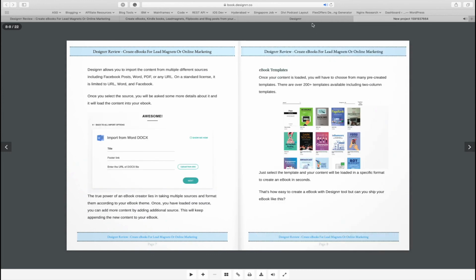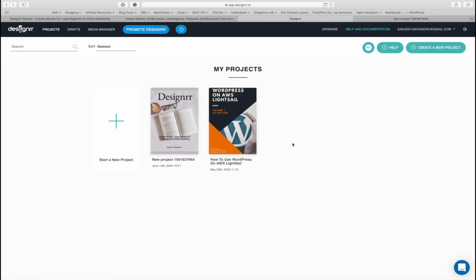So this is all a basic idea about Designrr and how you can easily create ebooks or manage your ebooks with Designrr. The good thing is you don't have to stick with one format, right? We just generated a PDF. Once I do some work and I decide that I want to publish this ebook on Kindle, I can open this project and just export it out as a .mobi format and upload it to the Kindle marketplace. The same way, if I have to come and edit again or make some changes to the ebook, I can just edit the project, make the required changes and generate the PDF again.